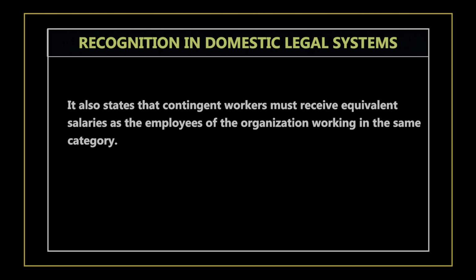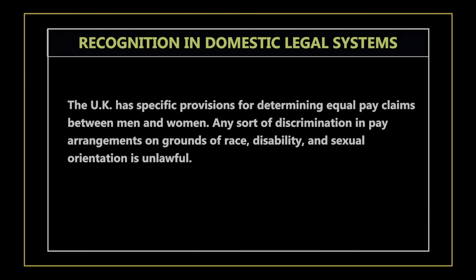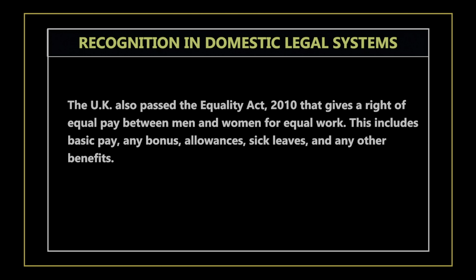The UK has specific provisions for determining equal pay claims between men and women. Any sort of discrimination in pay arrangements on grounds of race, disability and sexual orientation is unlawful. The UK also passed the Equality Act 2010 that gives a right of equal pay between men and women for equal work. This includes basic pay, any bonus, allowances, sick leave and any other benefits.